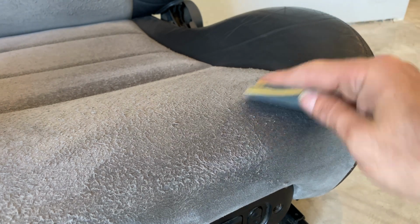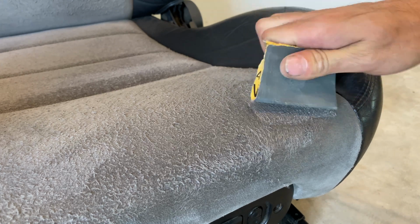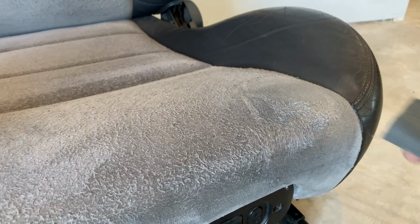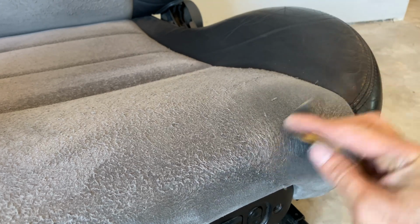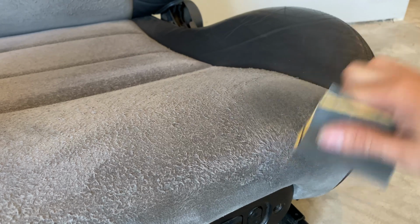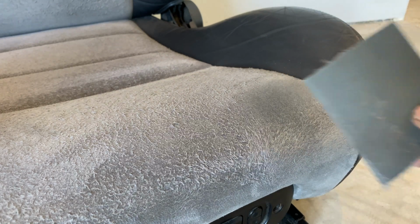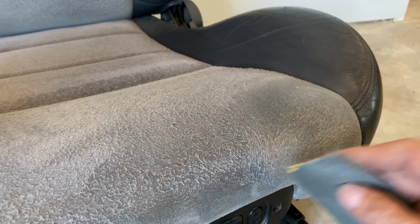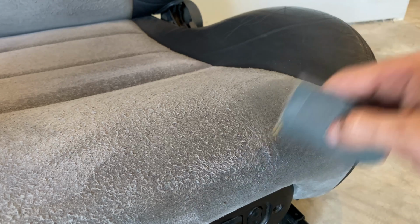Now, just do this. Every direction. You can see how it kind of digs up what's on there. See it fall off. See that? See how little things? If you go to O'Reilly's and buy one thing of 1,000 grit, it's like a 5-pack or something, it'll be enough.